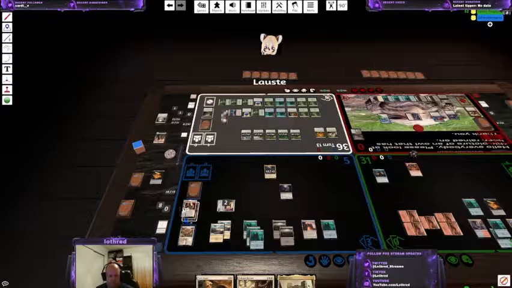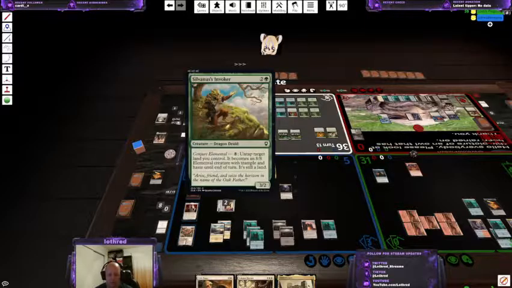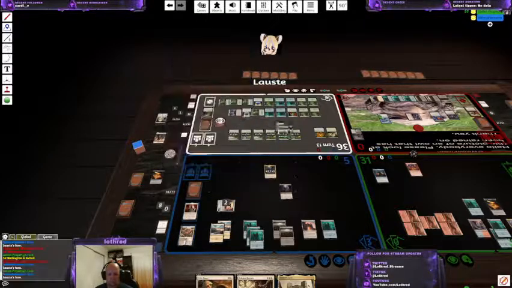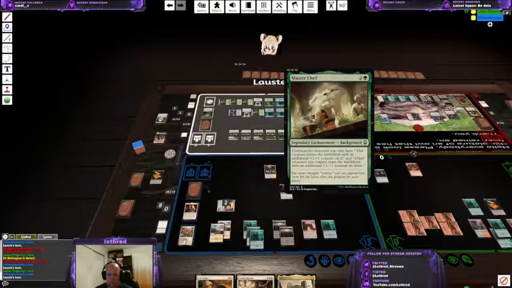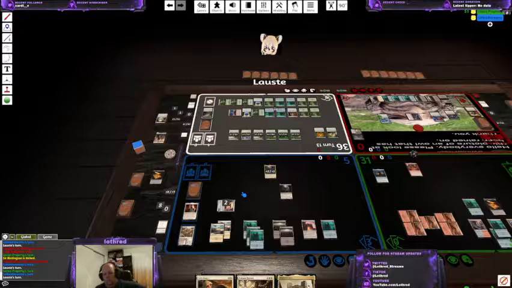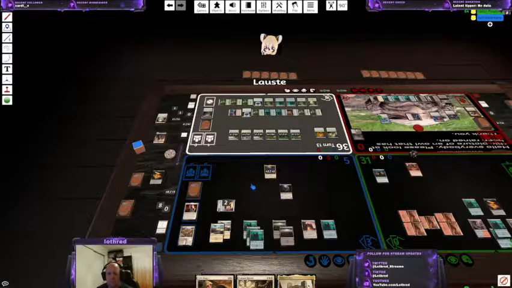Yep. I'll put this Sylvanas, Invoker in play. Yep. The top card. One, two, three, four, five, six, seven, eight. Make this island into an 8/8.